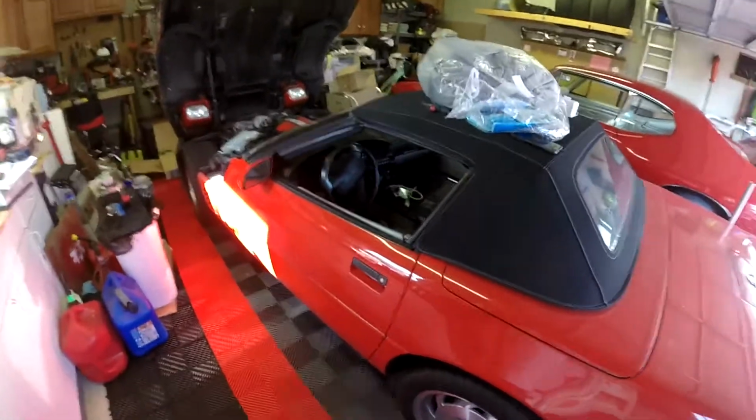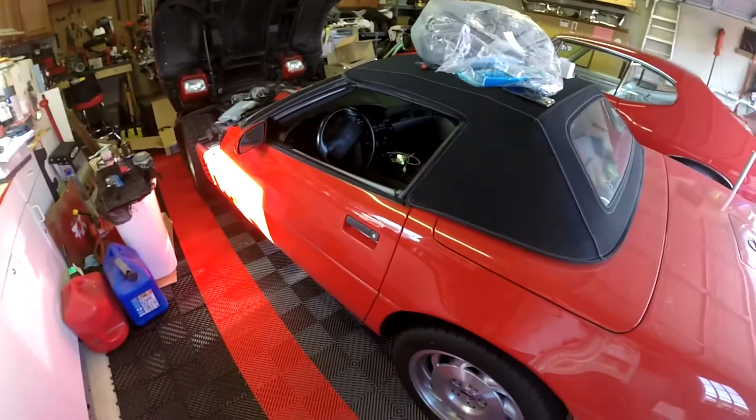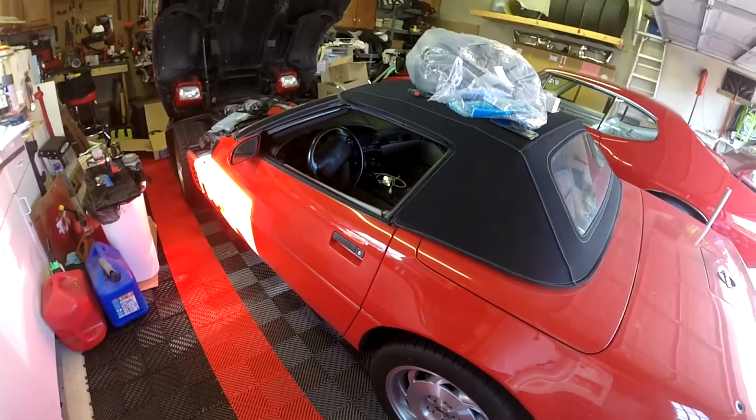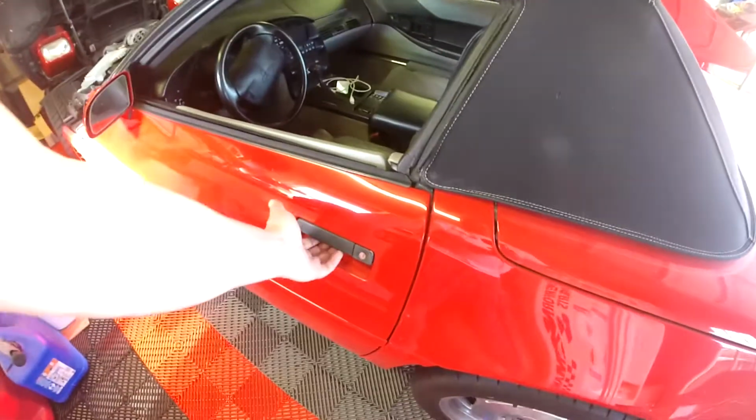So this episode, I'm actually going to be working on my mom's 96 C4 Corvette. Issue is, the door handle does not work from the inside. But it does from the outside.